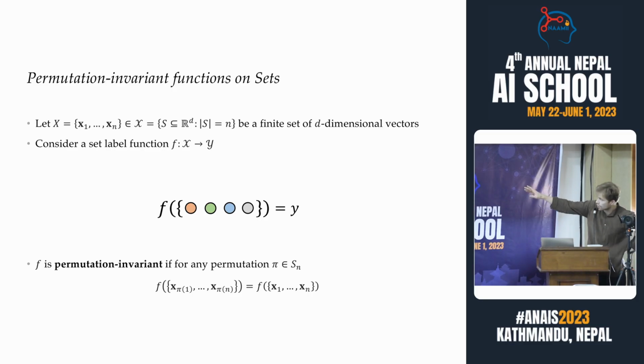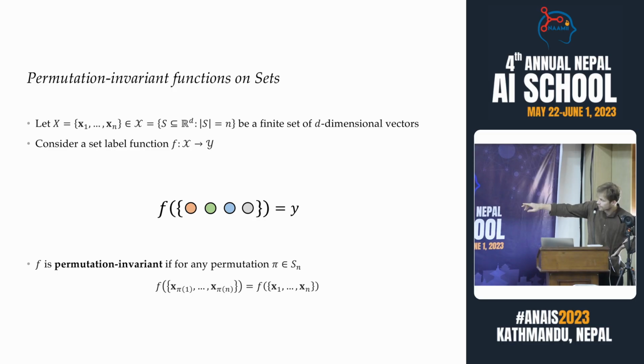So let's talk about invariant functions. As you can see, I've stacked all my nodes, all my features into this vector X, which belongs to our data set. This is a subset of d-dimensional space. There's a typo there. But basically for each node, you have a d-dimensional feature. And we want to learn classification of a point cloud, for example. So we'll have a label function from X to Y. And we want this function to be invariant to permutations.